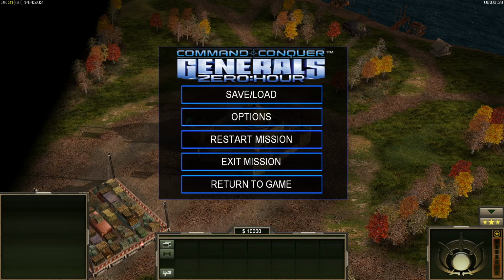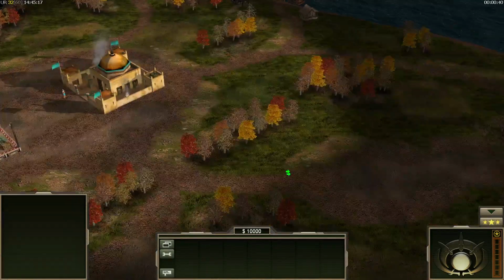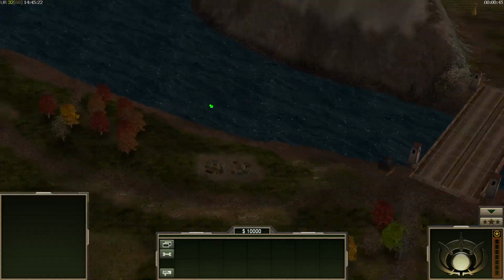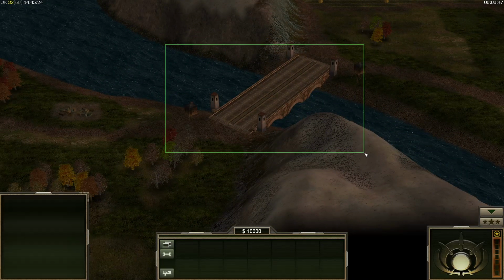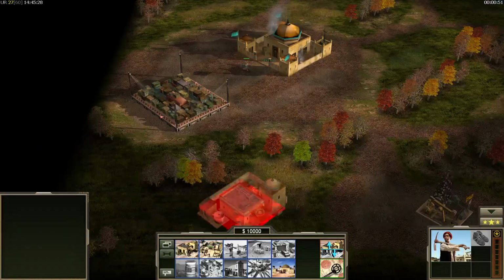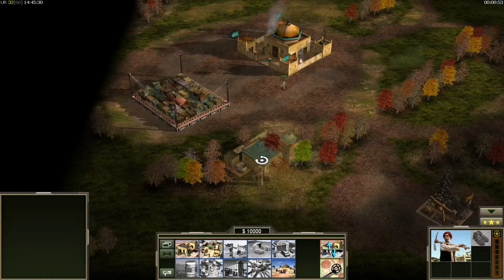This tutorial applies for GLA, USA and China. So in this video I will feature only GLA, but you can apply this strategy on China and USA as well. You start in the bottom left here. You have the river supporting you. You only have this one entrance, but since it's the Air Force General, he obviously uses all the entrances he can get, even over the river.